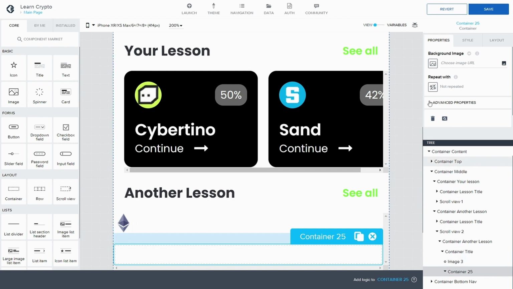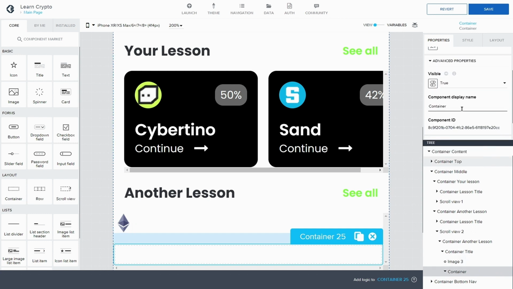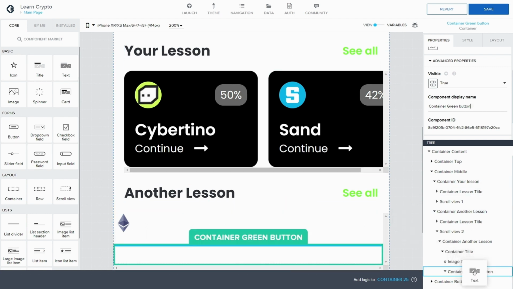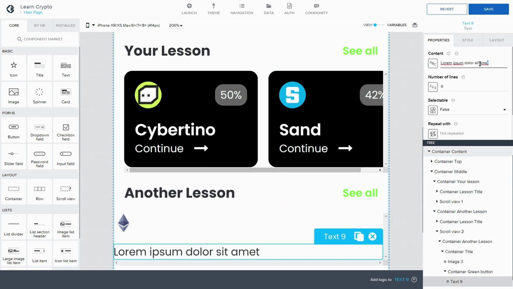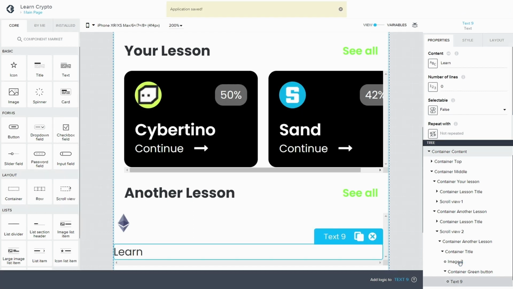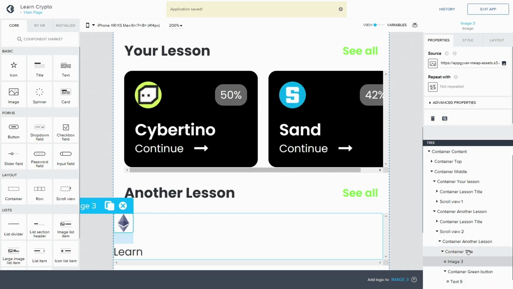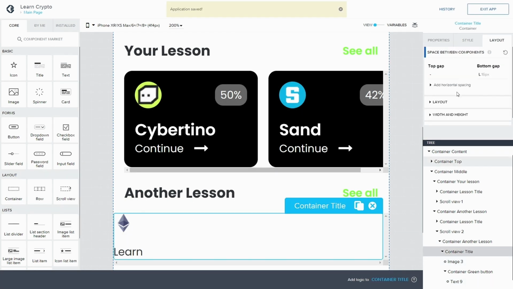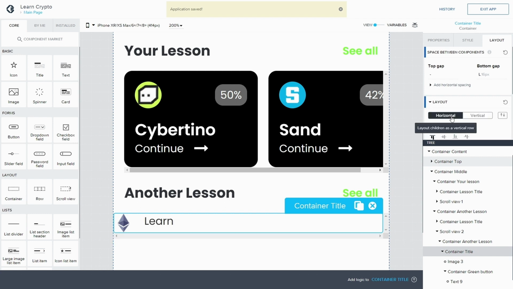I got the green button, and we'll take a piece of text to go in there. That text would be learn. So first, again, horizontal.